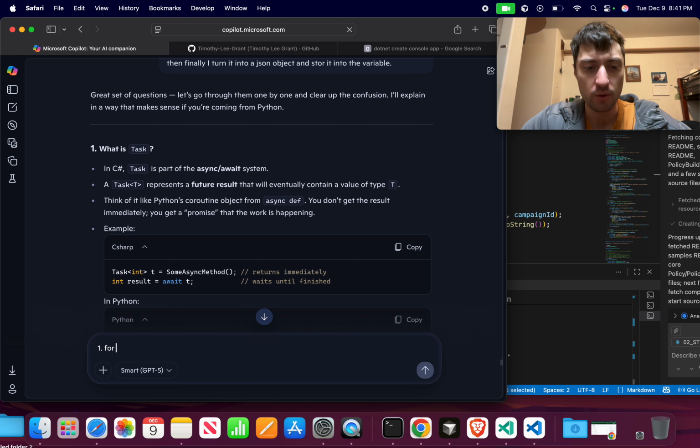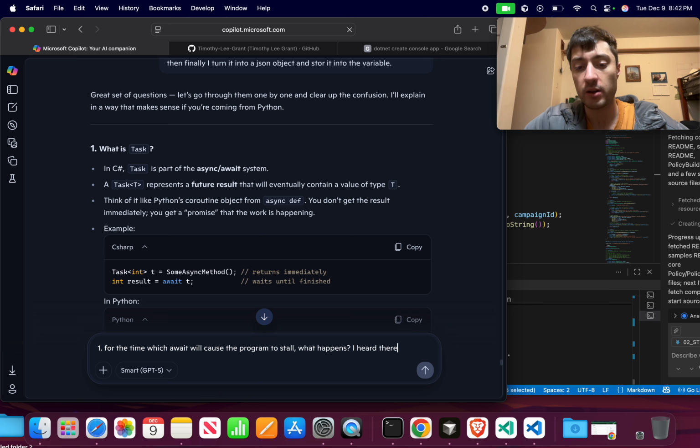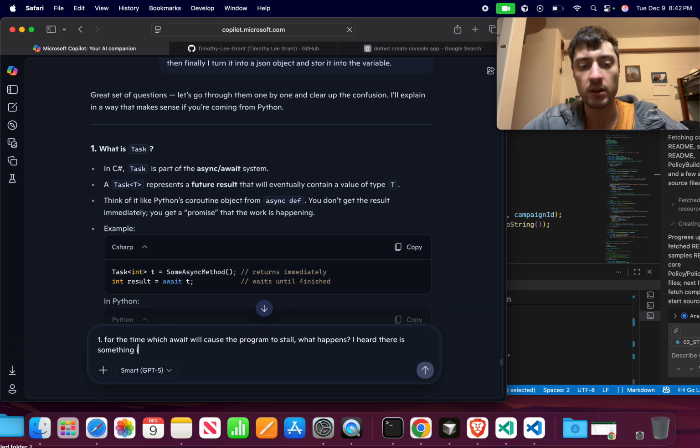So for the time which await will cause the program to stall, what happens? I heard there is something in C sharp which is a thread manager, I think it is.